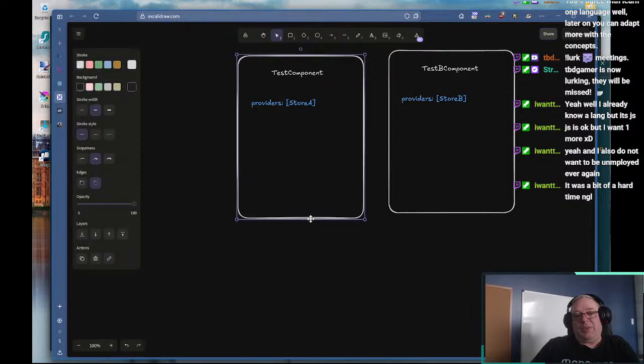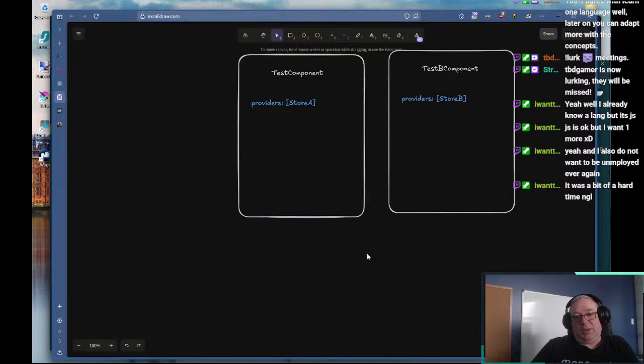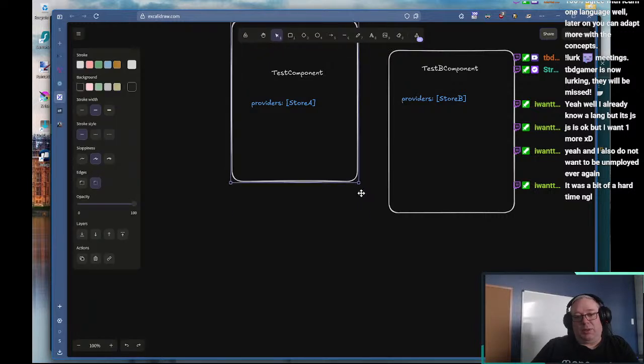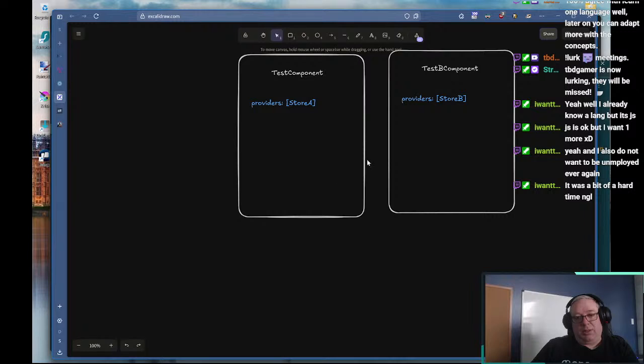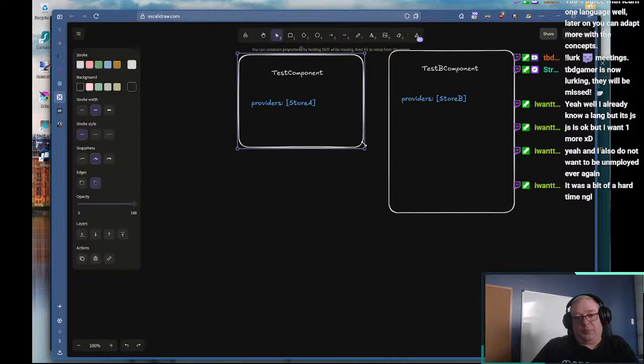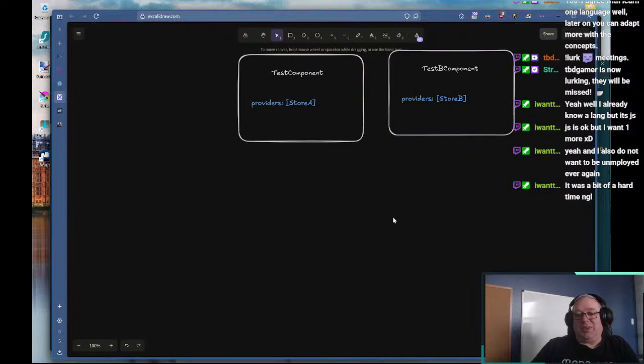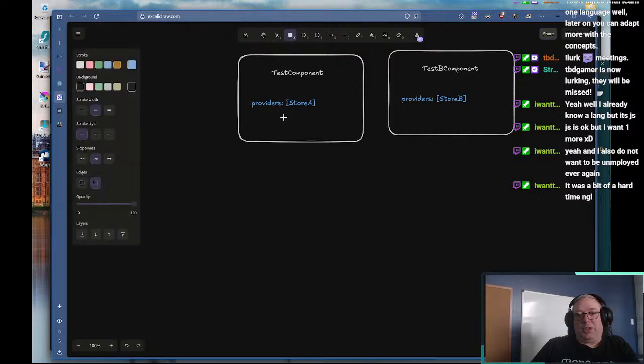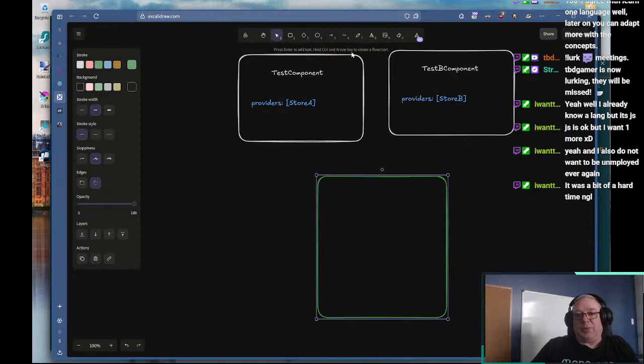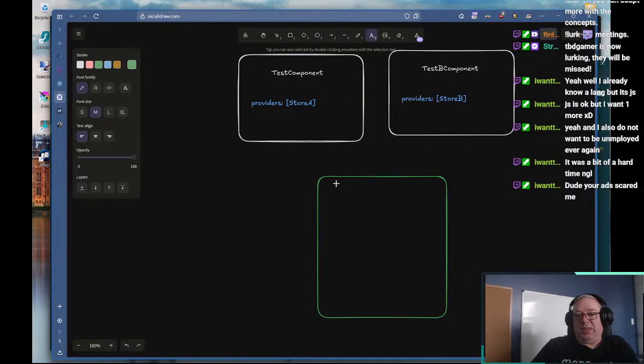But what if instead of doing it this way, what if we created a wrapper, right? And this wrapper would be createComponent, and this would take the store, right?